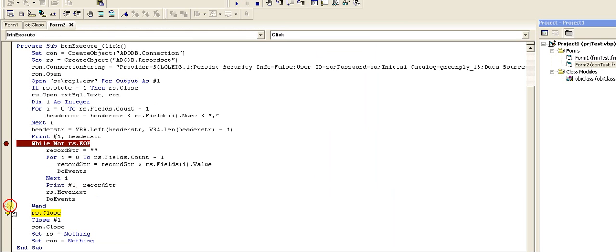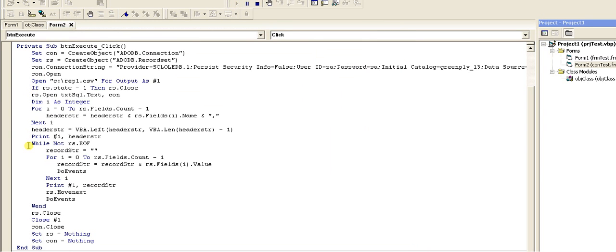While rs.eof actually returns true when end of file is reached, and returns false when it is within records. When all records are retrieved, rs.eof returns true. Now since it is at the beginning of the record, it's returning false, and I have written by mistake while rs.eof, so it doesn't go into the loop. Okay, now just take and run this one.